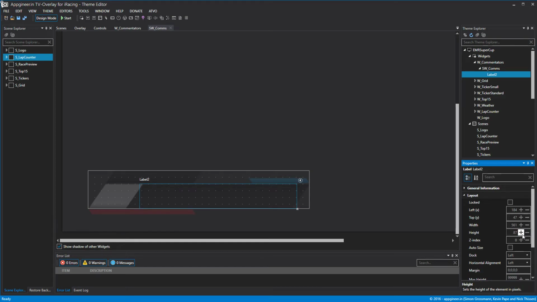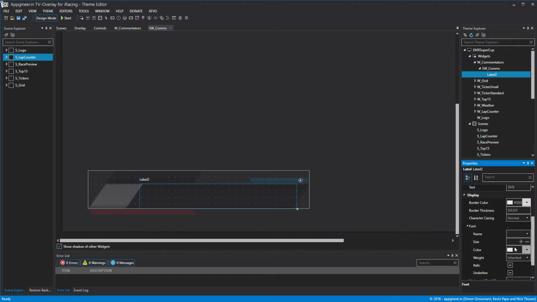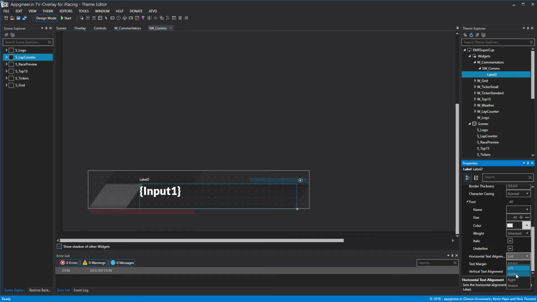Previously in ATVO, we used to have to pre-make that graphic and stick it in the folder and do it all on the fly, but now this way we can just type it in on the go, which is really cool for doing all different sorts of things. As I showed before, we can add the race control messages or whatever you want to have in there, which I really like. So that's how that all works.